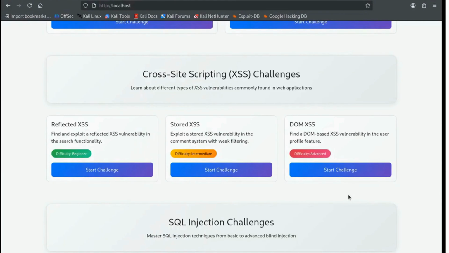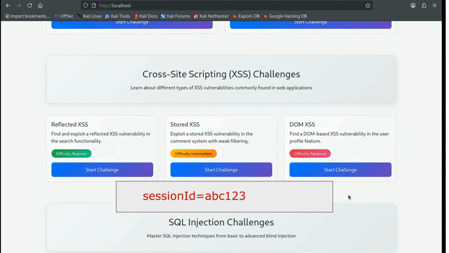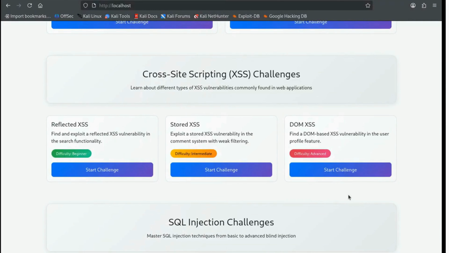First, let's talk about cookies because they are central to this attack. So when you log into a website, the server usually gives your browser a small piece of data called a session cookie. For example, a session cookie might look like this. Think of a cookie like a temporary ID badge. Instead of asking you to log in on every page, the website checks that cookie and says, okay, this request belongs to the logged in user.